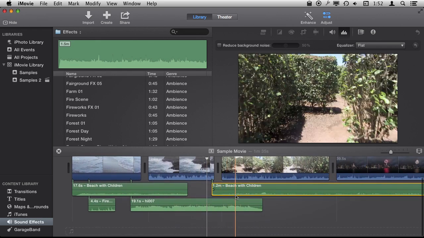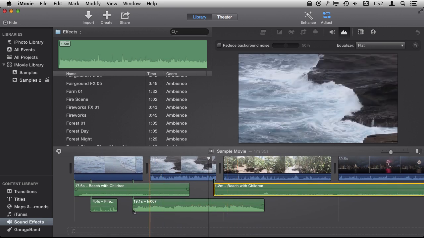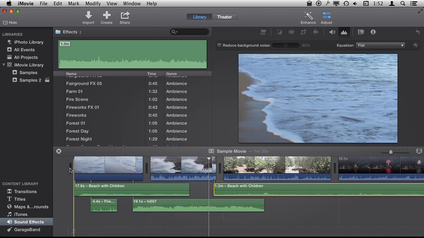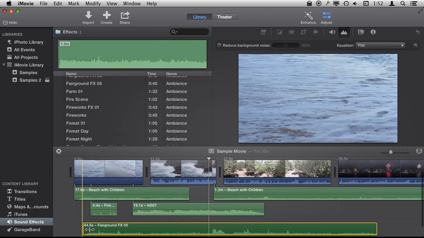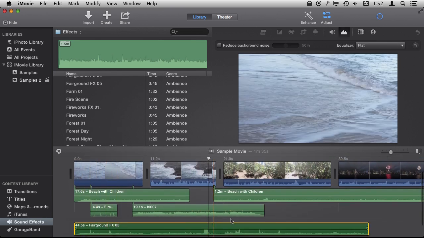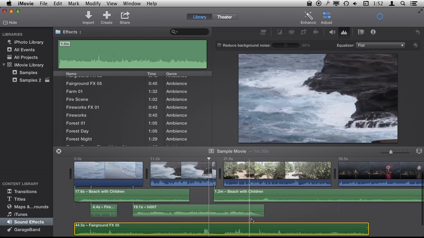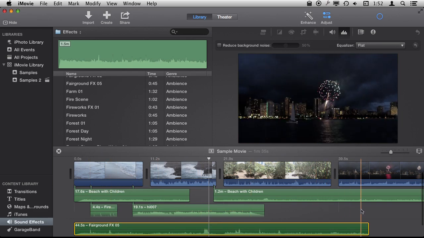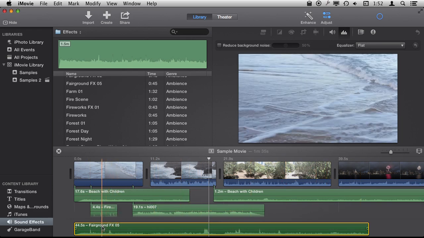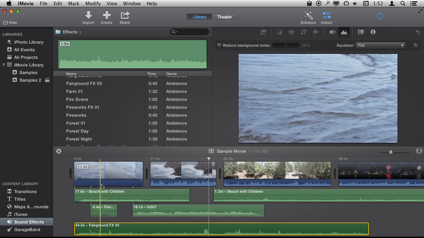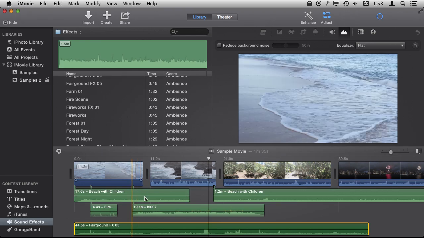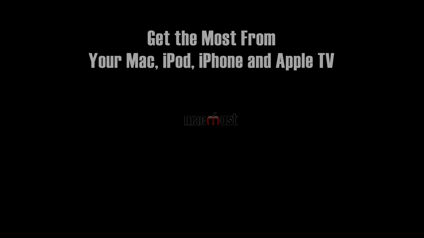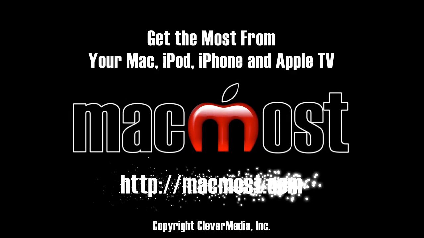And I'd say the biggest mistake that most people make when adding audio is they add the audio down here, like for instance putting this all the way down here, and then they can't do as much with it because it's a background track to the entire movie when it's back here. What you really want to do in most cases is place it up here, attach it to movie clips, so that you can layer audio and do different things with it.